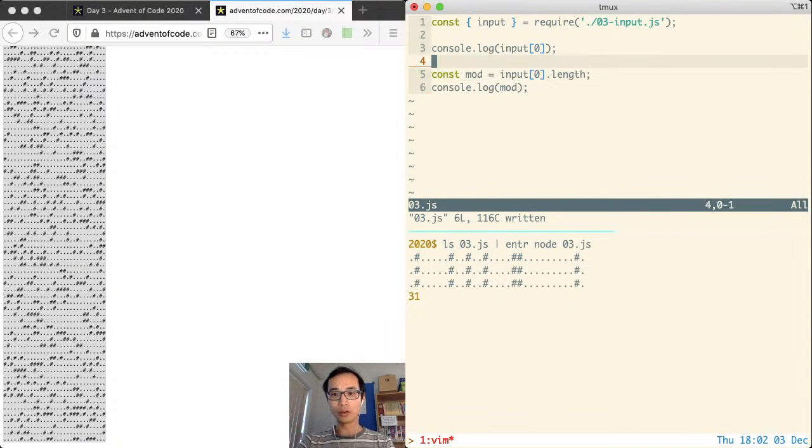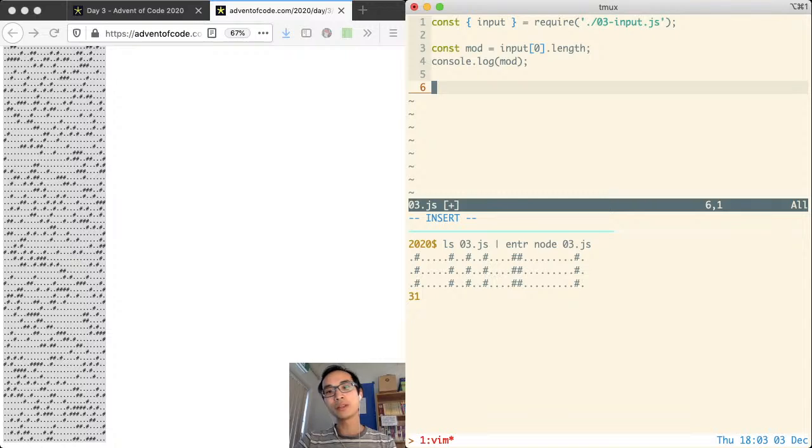And so let's see. We start with, so we're going to loop over every input, for const row of input. For every line of the input, what are we going to do? We are going to check if, so right 3, down 1, right? Okay, so right 3, down 1 means we add 3 every time. So what we want, we can't do it this way. We need an index. Input.length, i++.